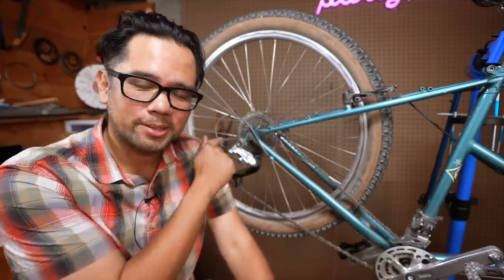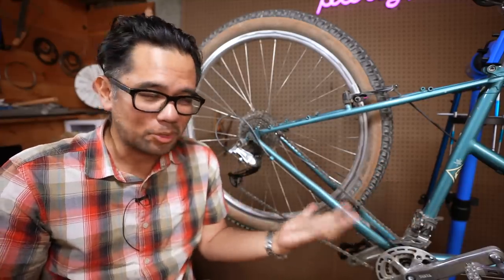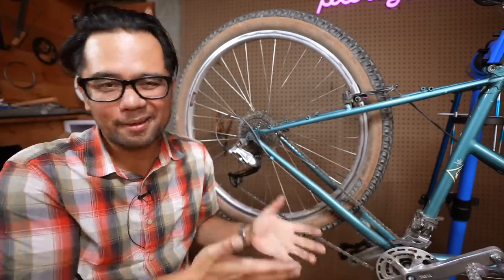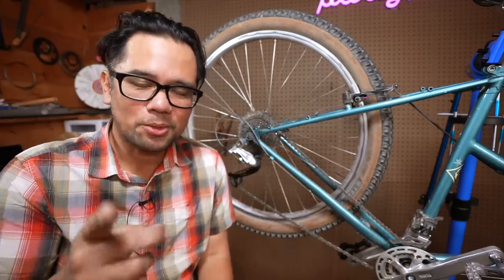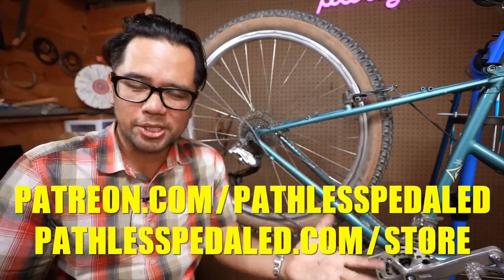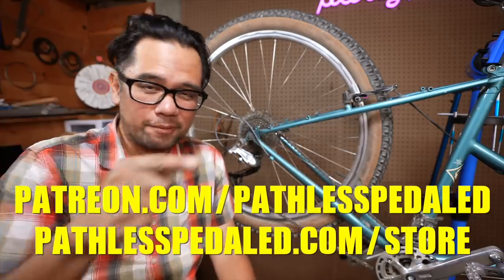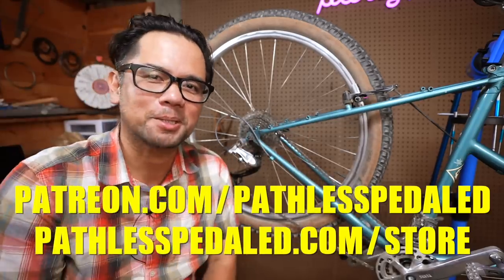So that's what I think. What do you guys think of the Rapid Rise derailleur? If Rivendell successfully comes out with one, do you think you'll get one? I think I will, just for funsies and to support Riv — and I do think it has some benefits for me as a friction shifter user. As always, if you learned something new or found this entertaining, please consider supporting the channel by joining us on Patreon or stopping by the merch store to pick up some stickers and patches, so we can continue to give you guys unique and independent bike content. Keep it all the side down.